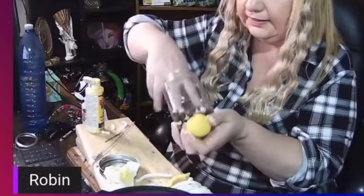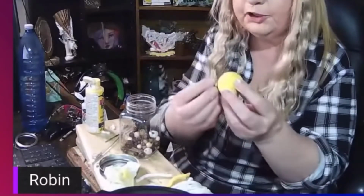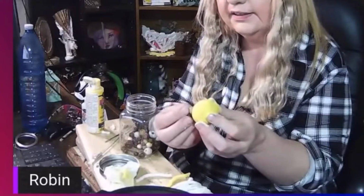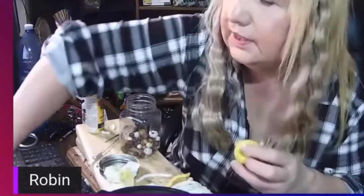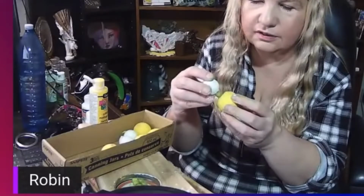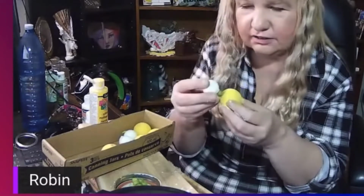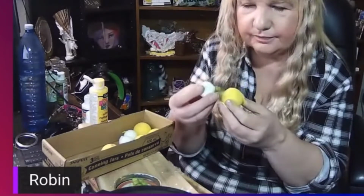I needed a way to get the balls to stay together. So I thought, what if I put a little bead at the end of the ball and then glued on the other ball on the other side? That way, when I put everything together, it would look like an actual bead garland.